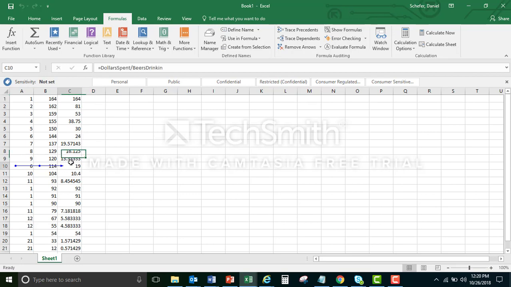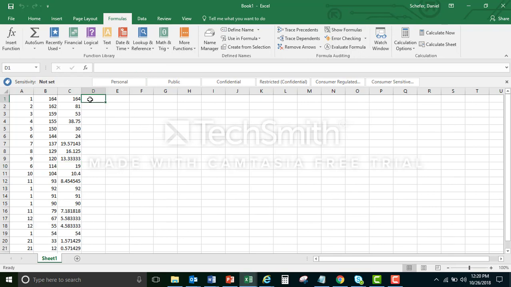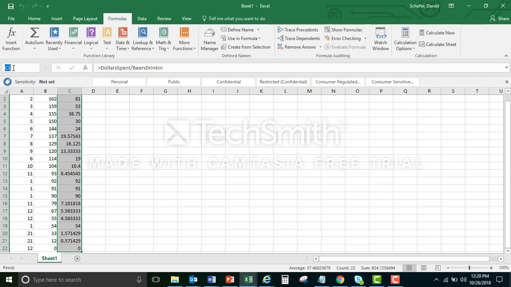So, if we even want to take this a step further, because it can get a little difficult the more and more that we do this. Let's say that we want to know, first we'll name this per beer spend.